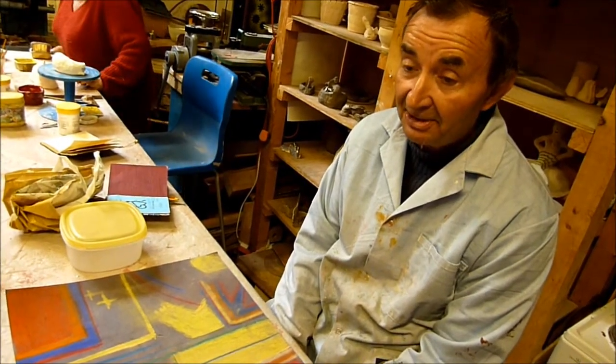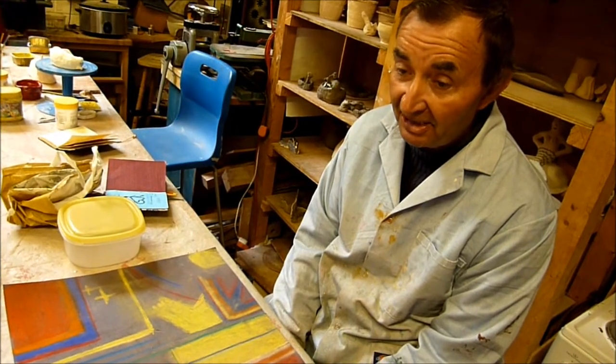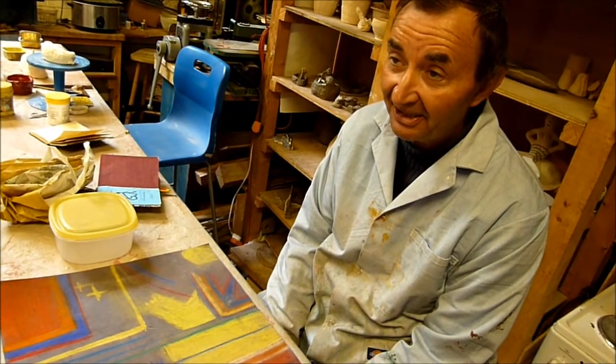I'm doing pastel, and I'm doing some pottery, which I'm working on, and some jewellery. 3 days of the week I come.